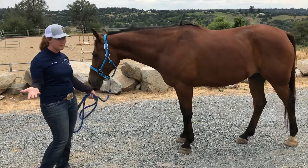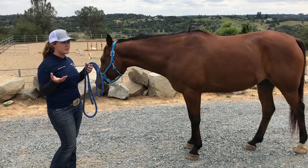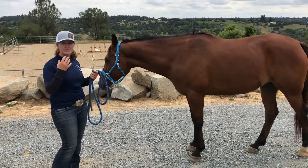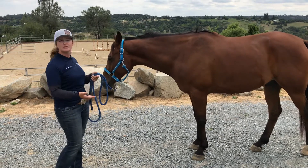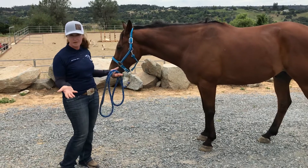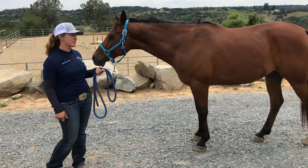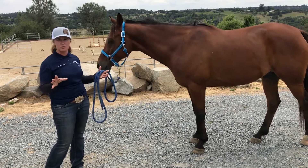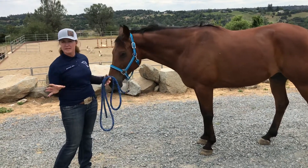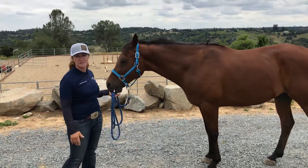For a heavier-weight horse, I might put them on a slow-feed hay bag so they can still free feed but keep their gut moving. These horses sometimes live in stalls because they get into trouble going out, so we have to keep them grazing. Basically, I take an overall picture — what are our goals, where are we now, where do we need to be — and it depends on the workload. There's no one answer that fits all.